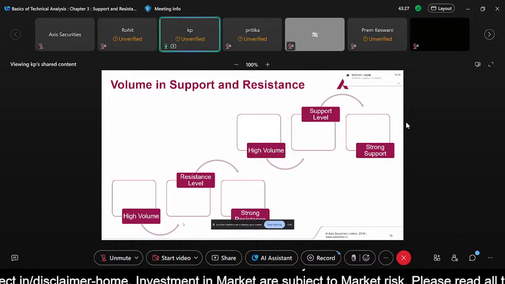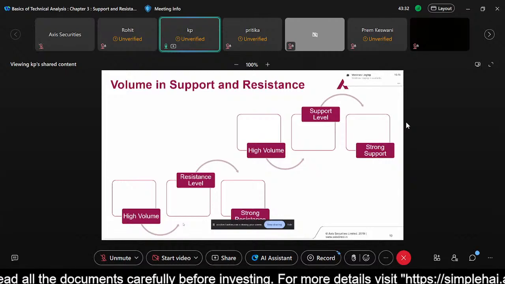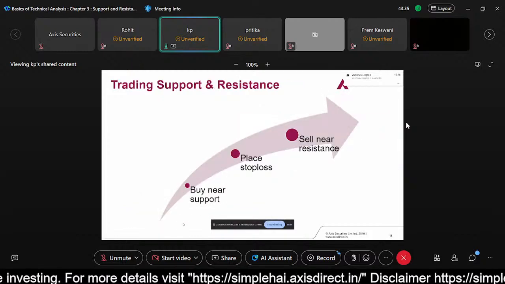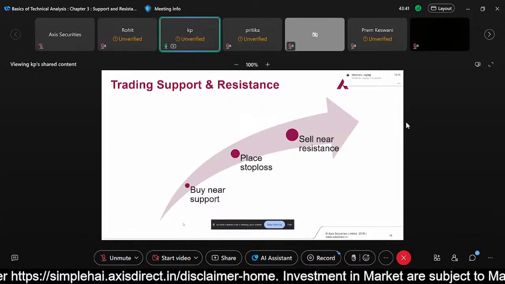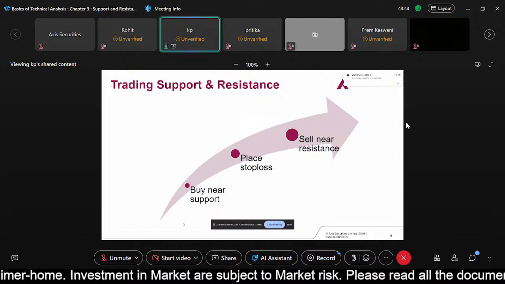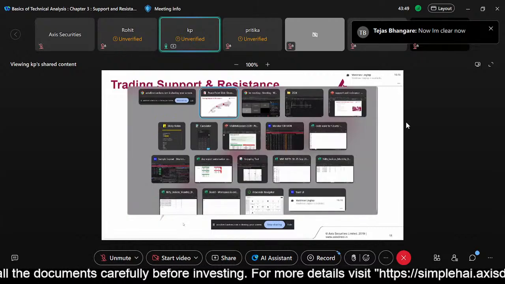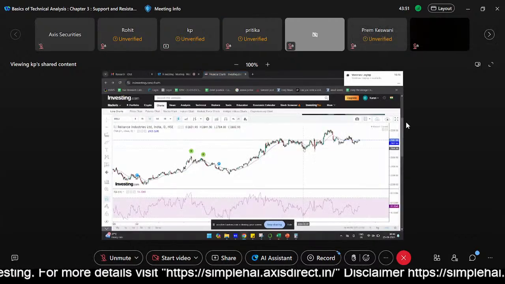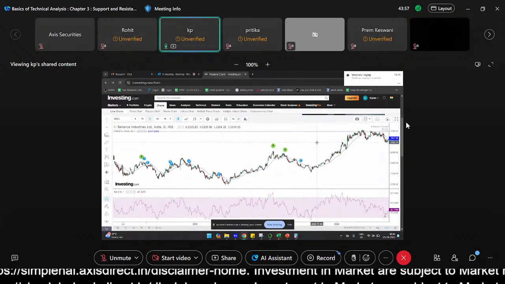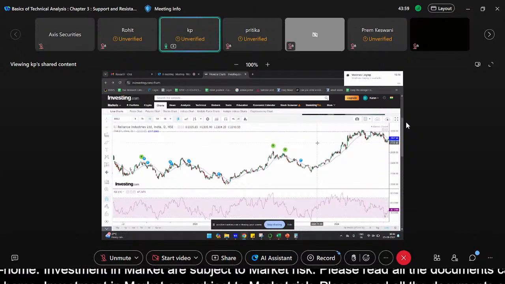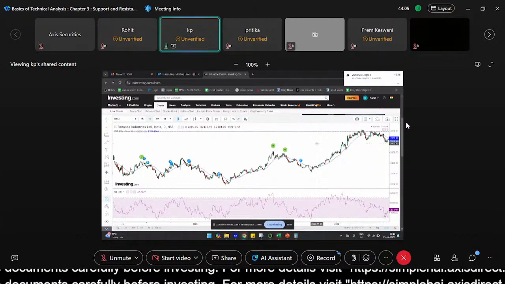Now, going ahead, now that we have understood how supports can help you, how volume can help you when it comes to supports and resistances, now trading the supports and resistances. Like our query was, correct. So you saw that this is near a support. Okay, so for example, I will take you back to the charts. Okay, you are here now. You've seen that probably a little support is forming here. Then the ideal thing for you to do is, you know that this around 2700 is going to be your base.